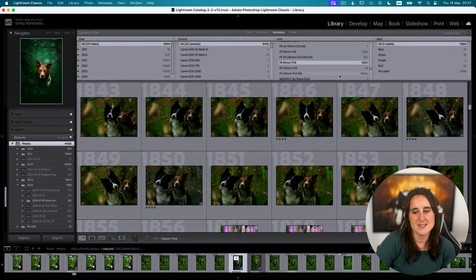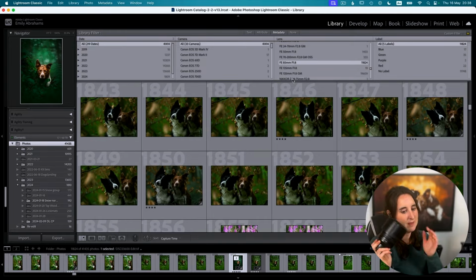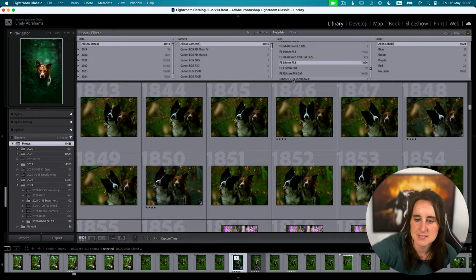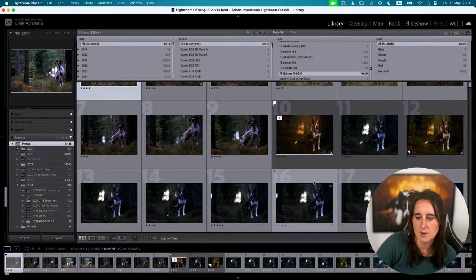Now, of course, if you have a look at the numbers here, these are the photos that are all on my hard drive. We have 11,000 photos with the 85 millimeter, and of course, my absolute favorite with nearly 20,000 photos in my big hard drive here is, of course, the 135mm f1.8 GM lens from Sony. This is my favorite. This is my baby. This one almost never leaves my camera. It's very unusual that it's currently off my camera, but this is the one that I love, and this is the one that I do most of my client work with.